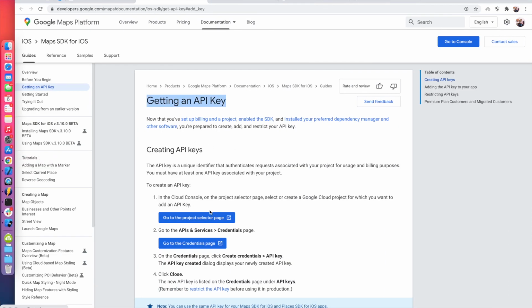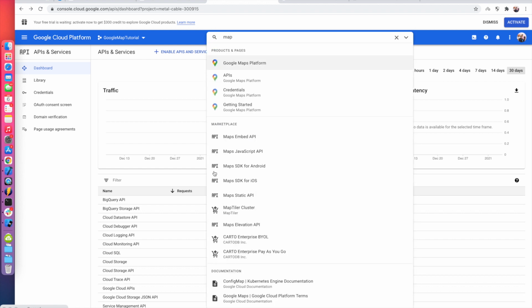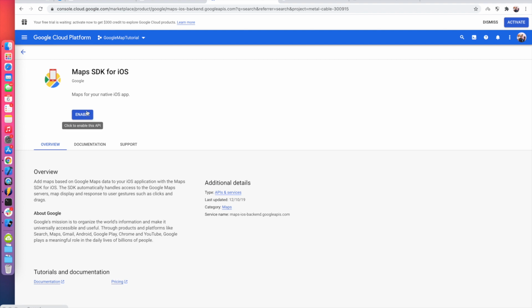So just go to the dashboard, this one, and then the APIs and services, and then the enable API and services tab. We can enable the desired or required APIs and services. So in our case, we need two services only. First, Google Map SDK, iOS only. Okay, this one. So we have to enable this service. Just hit on enable button and this will be enabled. This button only.